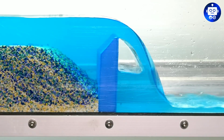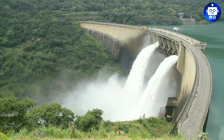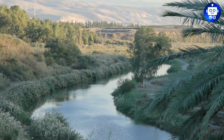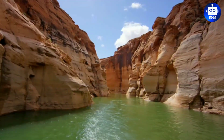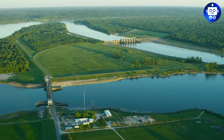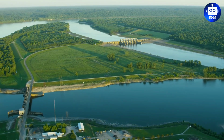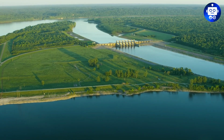Firstly, the reservoir's capacity diminishes over time due to the accumulation of silt and sand, rendering it less functional. Water leaving on the other side of the dam, whether through a spillway or outlet works, is mostly sediment-free, giving it more capability to cause erosion to the channel downstream. But there's a third impact, maybe more important than the other two, that happens well away from the reservoir itself. Can you guess what it is?